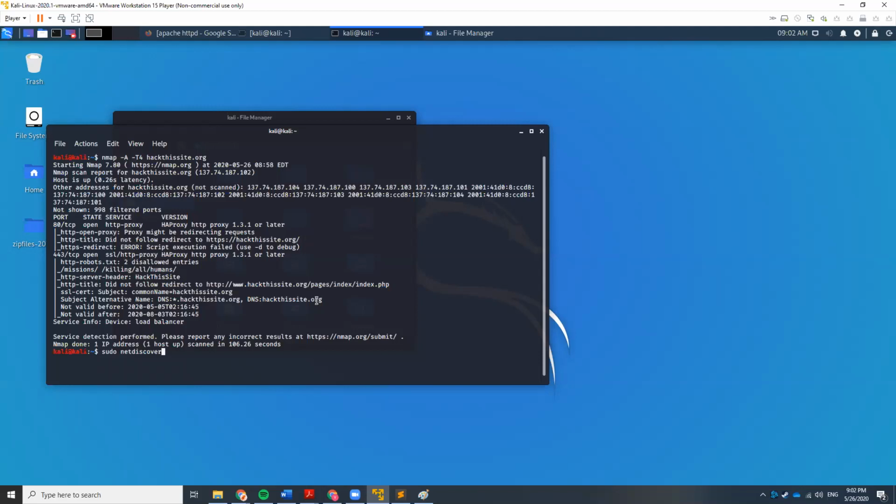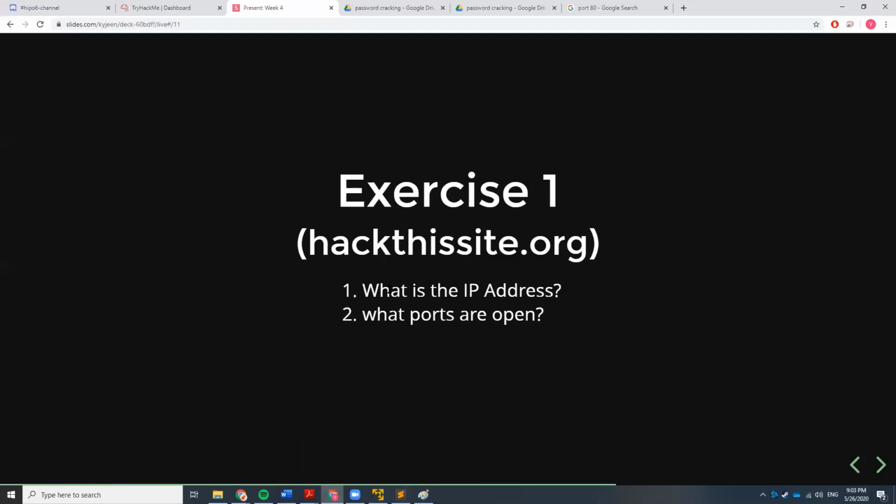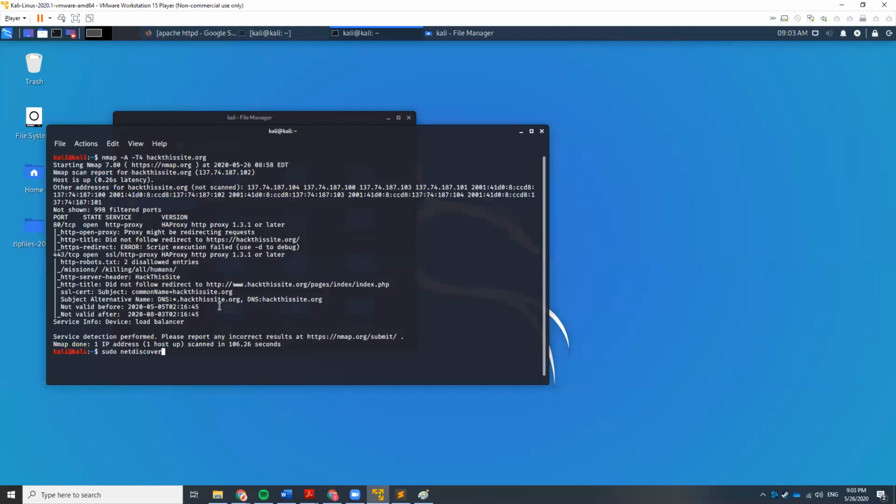So first of all, what's the IP address of hackthisite.org? The first question, what is the IP address for this website? It might be different for you, but for me, it's 137.74.187.102.